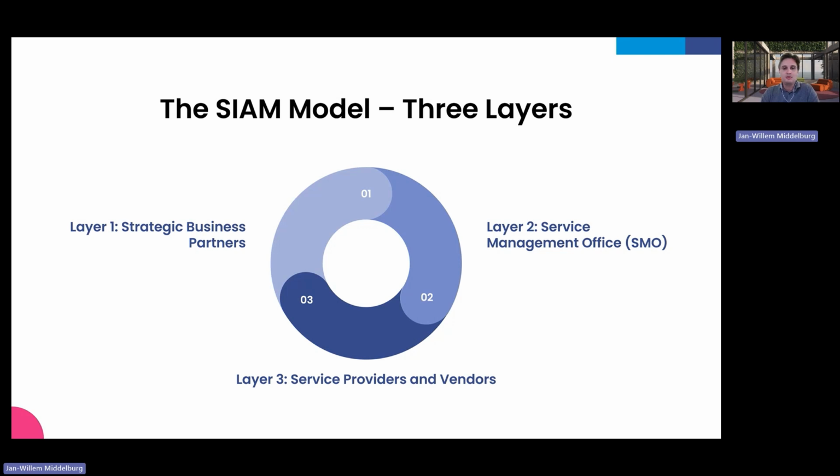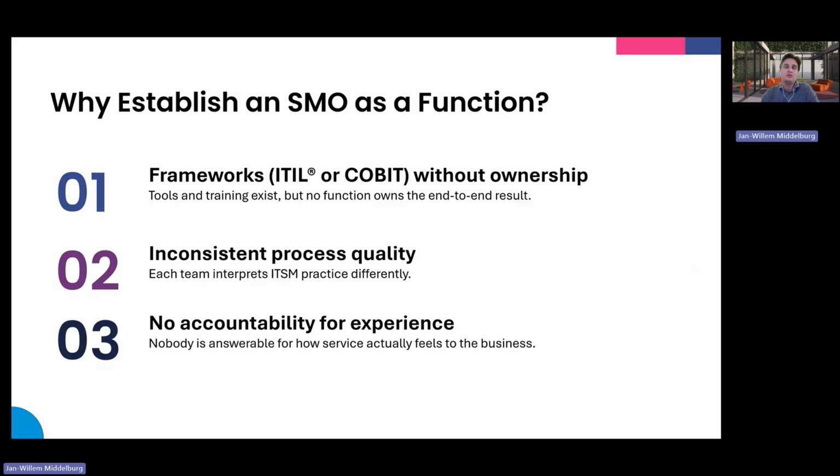So now that you're a little bit more familiar with where this function needs to be positioned, and that the whole integration movement is actually triggering and propelling the establishment of an SMO forward, let's dive a little bit deeper into some of its key objectives. One of the main aspects that an SMO executes and establishes on a day-to-day basis is to function as a knowledge hub. Many of you who are watching today will have been involved with different frameworks over time, most notably ITIL for ITSM or COBIT for IT governance.